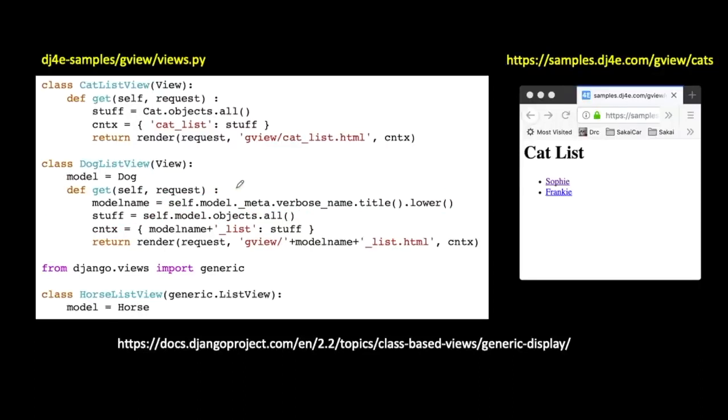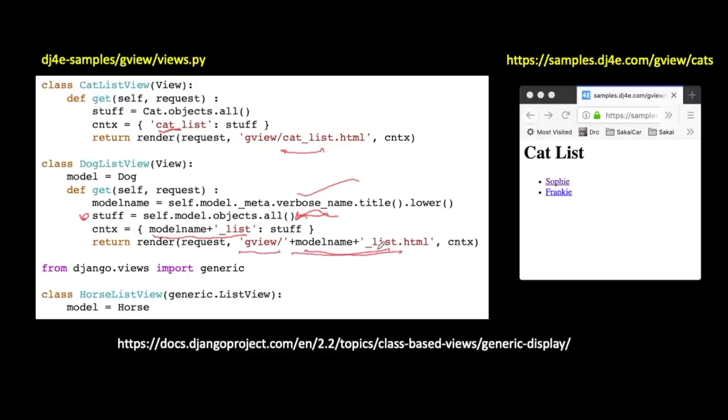So I'm trying to make reusable code. So yes, the reusable code looks a little more complex because it's generic. But you'll notice that I'm creating a variable called model name underscore list because I'm just concatenating it together. So it's model name, and it's going to be dog underscore list. So that's what's going to happen. I am going to talk to the model and retrieve all the objects. I don't have to change it to a string. Self.model is dog.objects.all. So then I'm going to get a list of all the objects, and I'll put that in the context. And then I'm going to go get myself a template out of the gview folder with the model name underscore list, so that what used to be cat list in here is now dog underscore list.